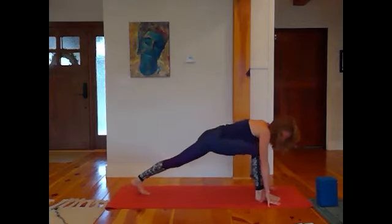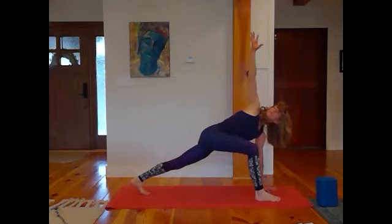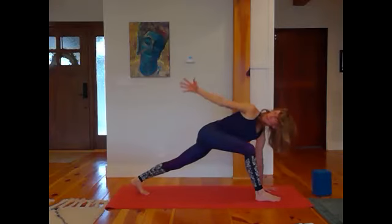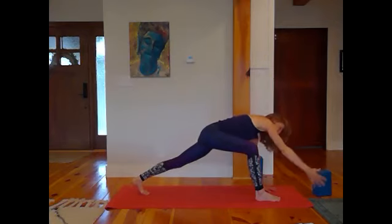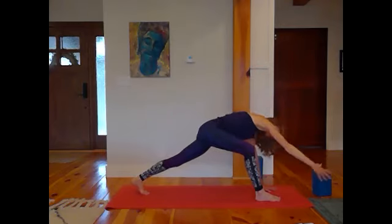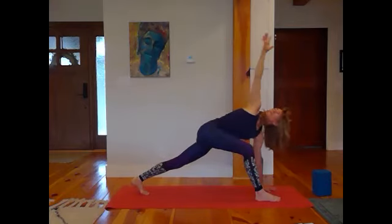Keeping the left hand this time on the ground. Open the right arm to the sky. So we're making a T here. Mandala the arm or circle forward. Exhale back. Inhale up and around to the top. Exhale forward. Down. Inhale, reaching up. And a third time. Yeah, that beautiful, juicy, yummy circle.